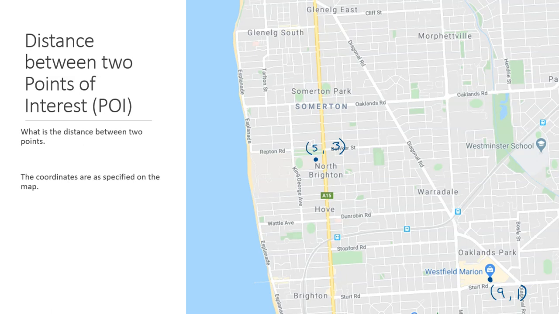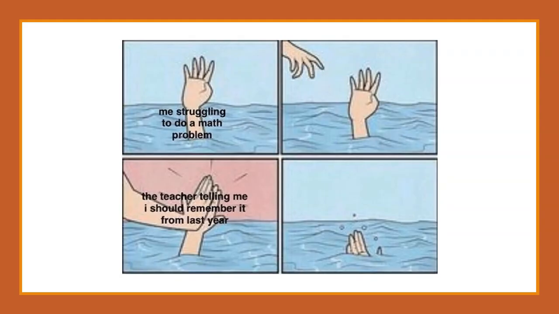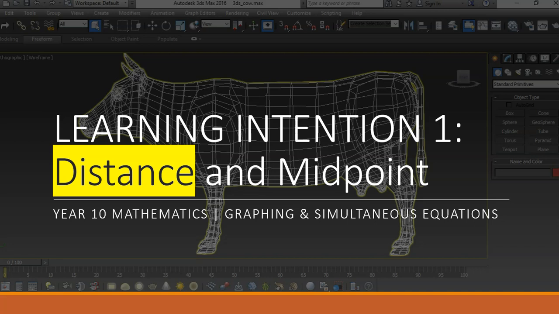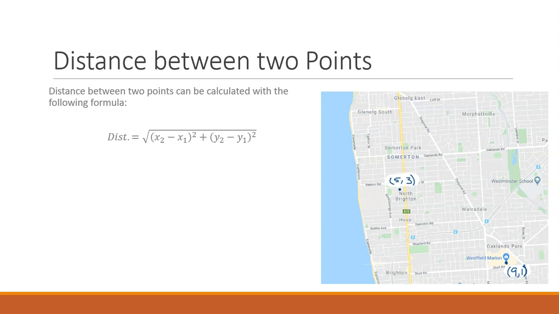Now, to be able to do this particular chapter, we're going to rely on material from the previous grades, so year 9. But rather than just assuming that we know everything from the previous year, we're going to go back a little bit. So distance, you might have done this last year, but we'll spend a bit of time doing it once more. So let me zoom up, and here we go.